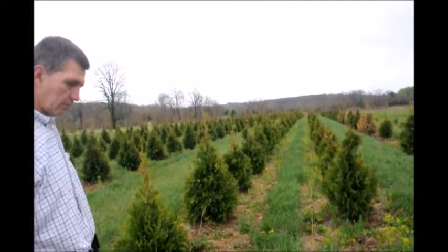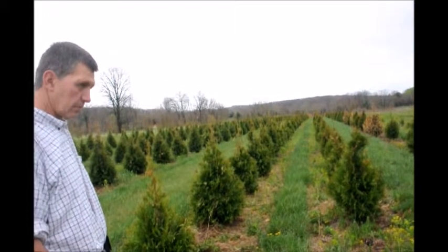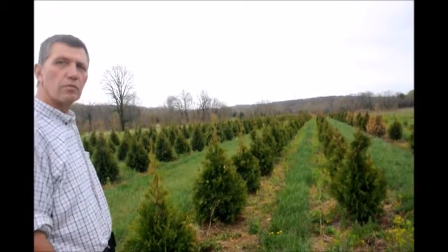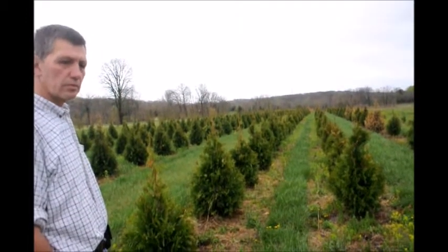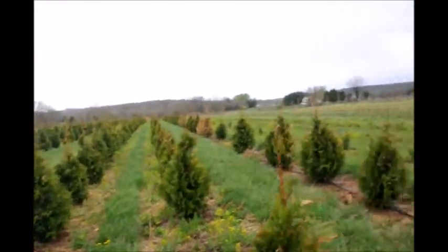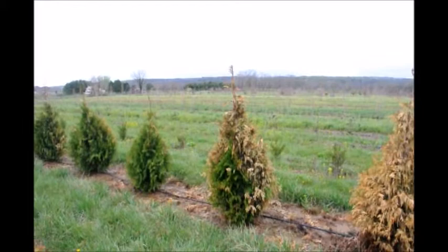And if you don't want something 30 or 40 feet, the green giant is not the plant for you — it would probably be the steeplechase. But you may have winter burn damage on them at some point in its life cycle, especially if you're in Pennsylvania, New York, or New Jersey. If you're in a more secluded area in a neighborhood where you have protection from the wind, your steeplechase is probably fine. Here we're in a wide open area so we get the wind all the time, which makes them more susceptible to winter burn.